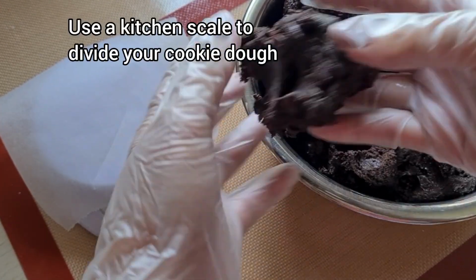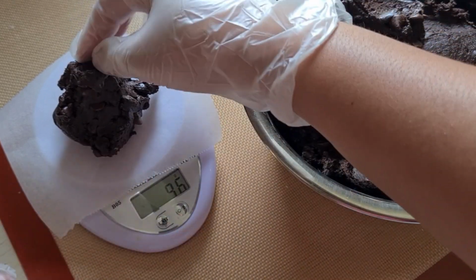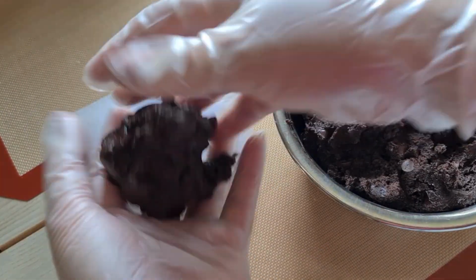I use a kitchen scale to divide my cookie dough evenly. You can also use an ice cream scoop to shape your cookies as well.